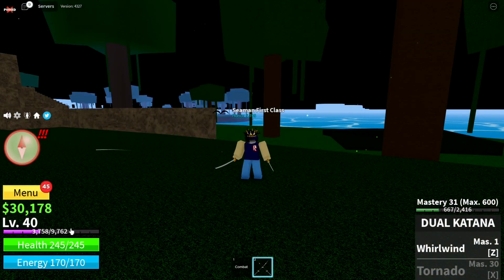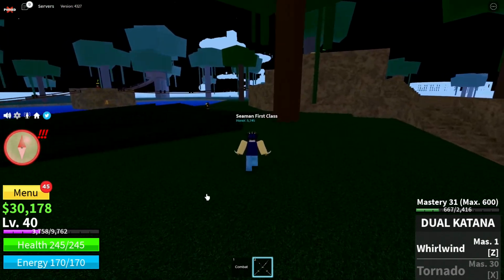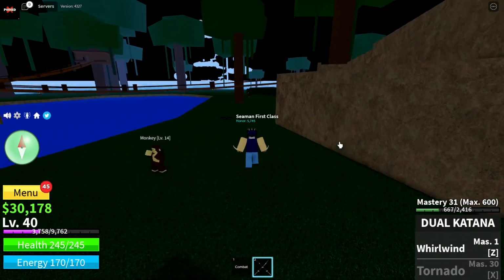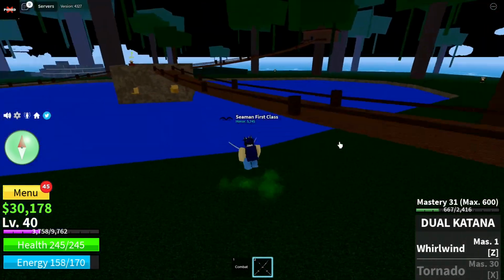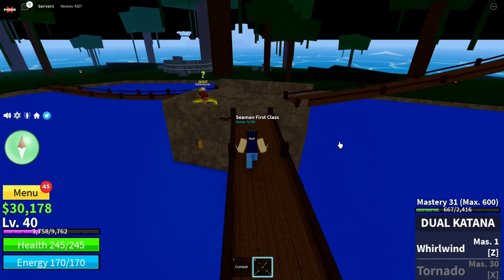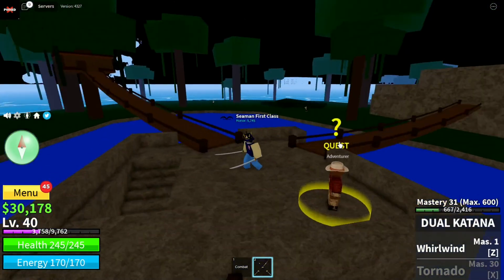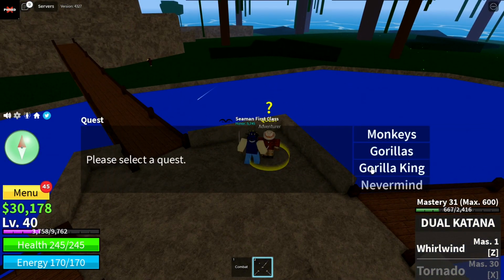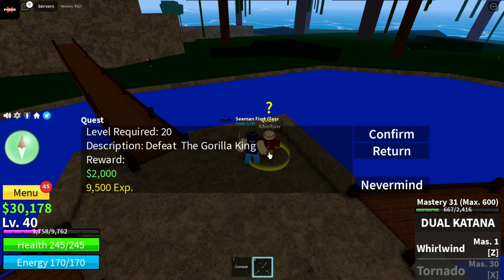Alright, so we are now level 40, we have around 30,000 cash, and apparently I just got word that I unlocked a new quest. Find the NPC at Pirate Village, we'll do that in a bit. But before we do, I am going to do the hardest quest in Jungle Island right now, which is the Gorilla King quest. I'm going to see if potentially I can beat this guy now that I'm level 40.